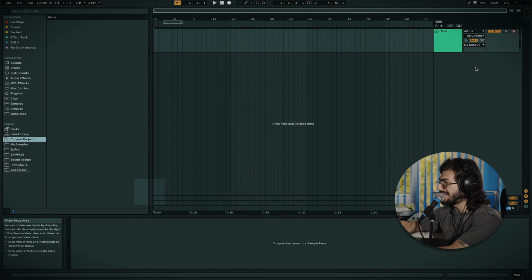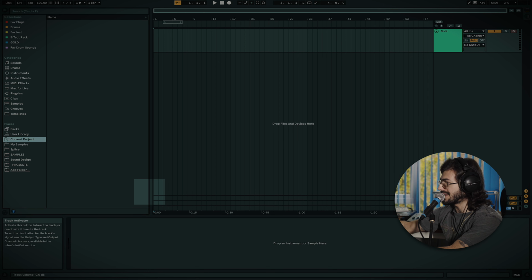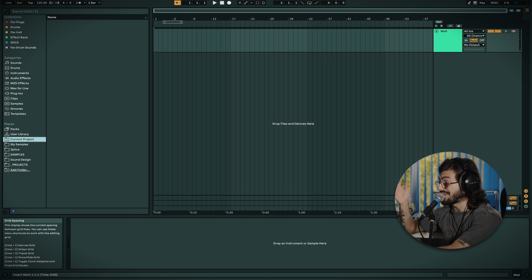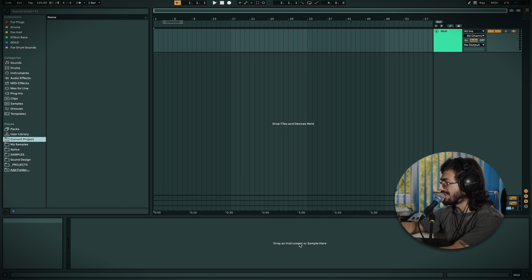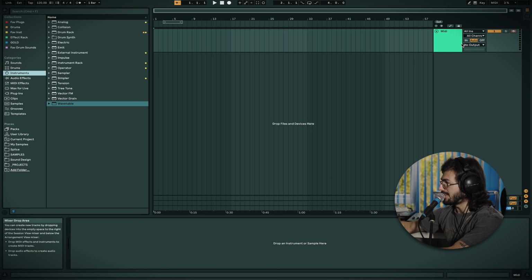Now the bottom. So the most important feature of Ableton, right? The help box. Anything you move your mouse over, it will tell you exactly what it is and what it does. And I can't even describe to you how valuable this is. It's great. So you've got that. Then you've got in here your instrument or plugin window area or your MIDI area, right? Now I'll explain why. So say we get an instrument, right? I've got a MIDI track here.